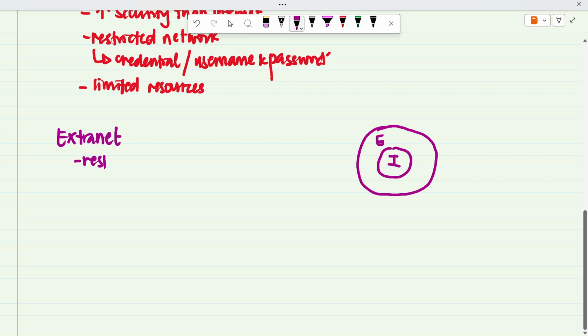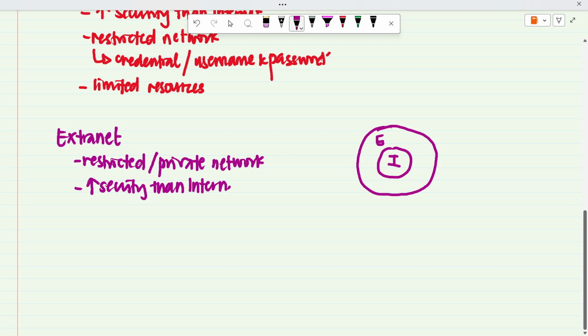It's also a restricted and private network. Restricted means you need to have password and username, and it's also higher security than internet.